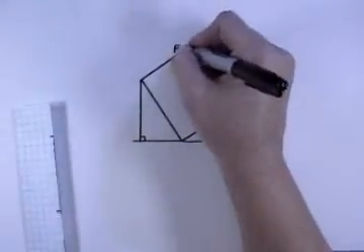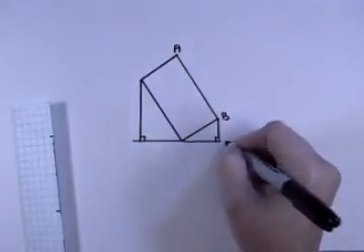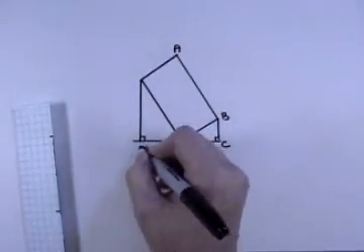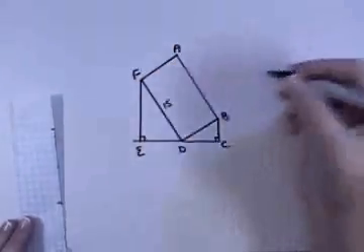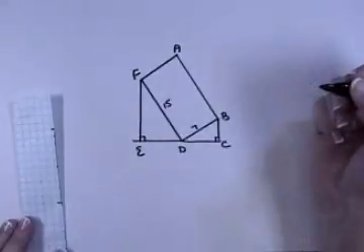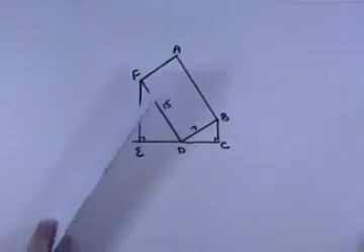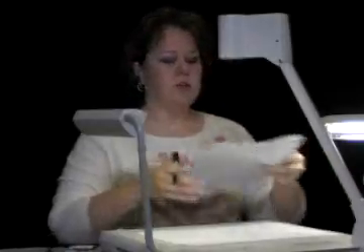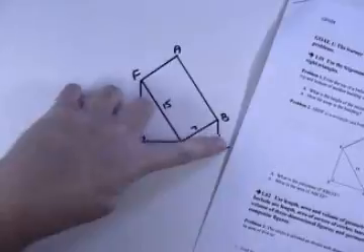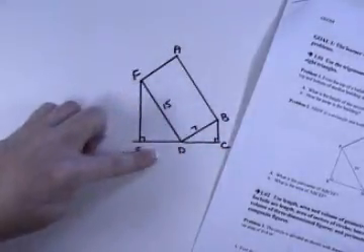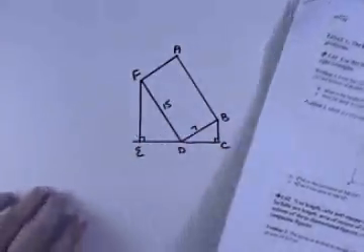We mark the vertices. That was A, B, C, D, E, and F. And it told us this value was 15. The value of DB was 7. And that's all the information we have so far. Okay? Now, I'm going to come back to this little cheaty ruler here in a second because this is a great tool. All right. The question was, what is the perimeter of A, B, C, D, E, F, the perimeter of the entire picture, and what is the area of the entire picture?